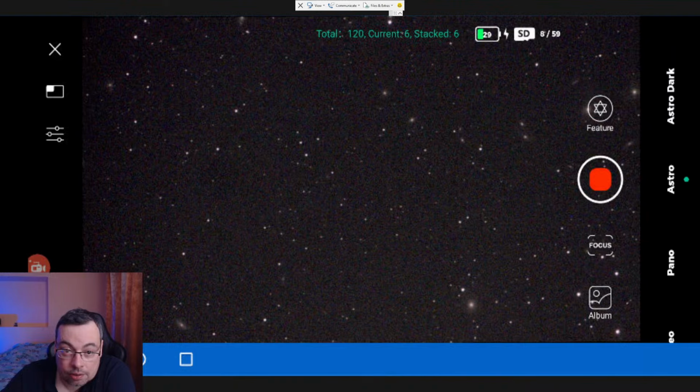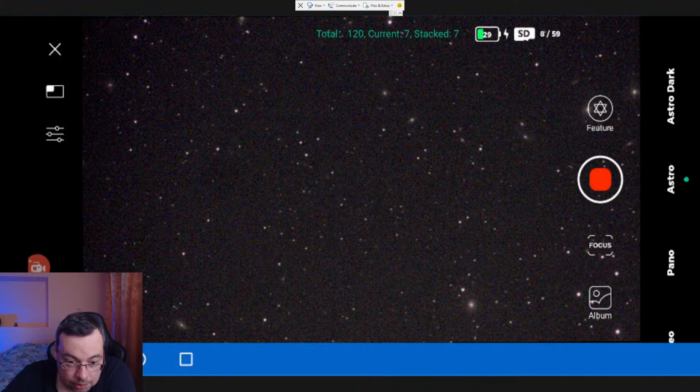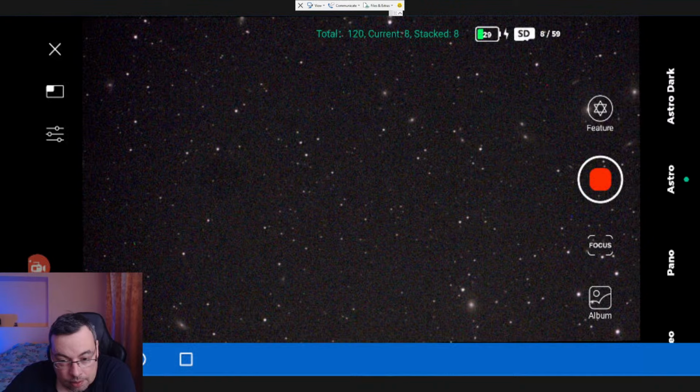Now we are a bit lower in the corner, something like this. But yeah, we captured, I think, Messier 90 and 89. Messier 89 should be on the left part. We'll check now. So yeah, Messier 90, I think, is this one, or this one on the lower part, or Messier 89. I think it's Messier 90.